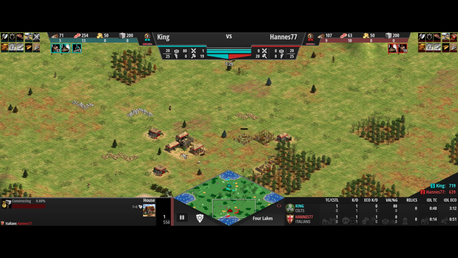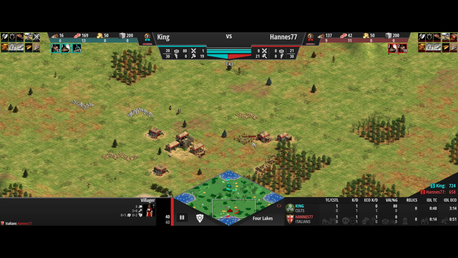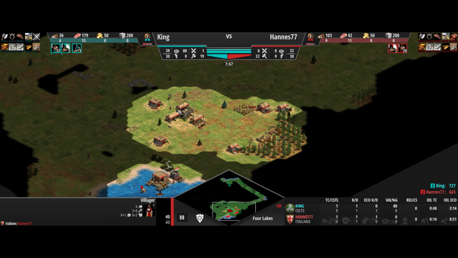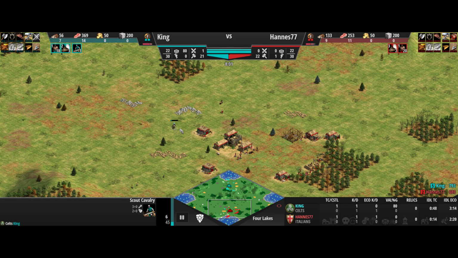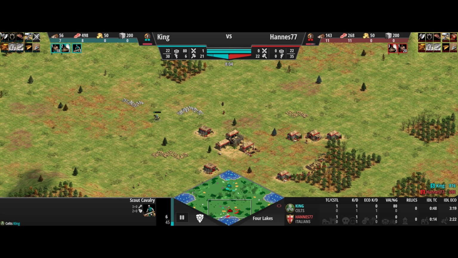And let's take a look at how much Red has scouted out. Uh-oh, watch out, King. You're gonna lose your scout again, bud. Oh! Dodge it! Oh, he does, just barely. That's a lot of free hits, though.